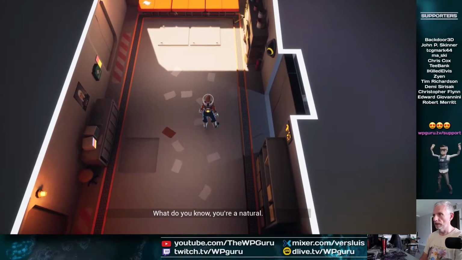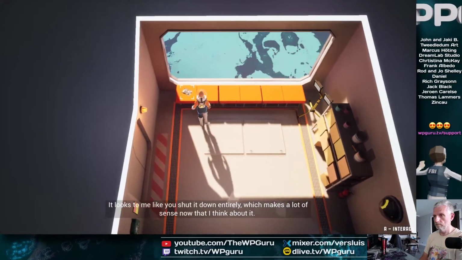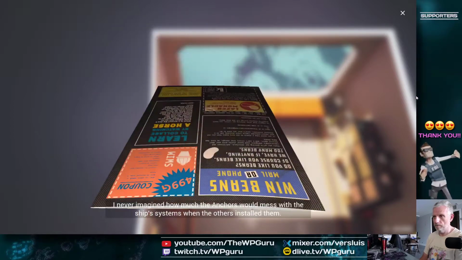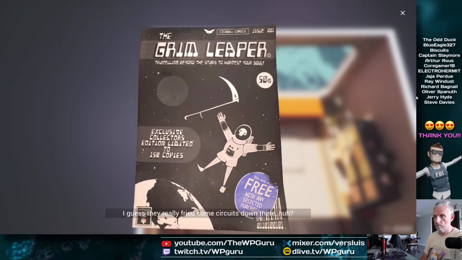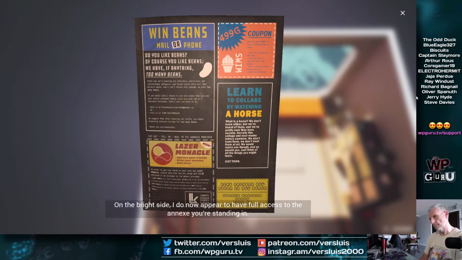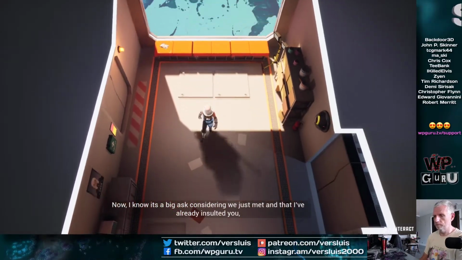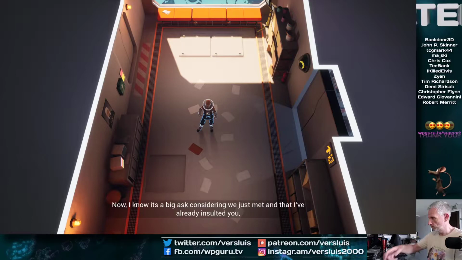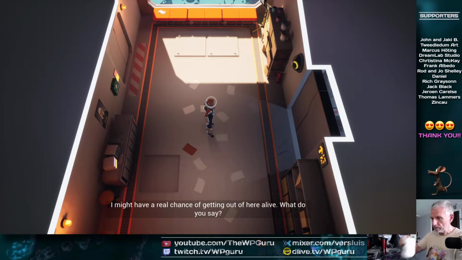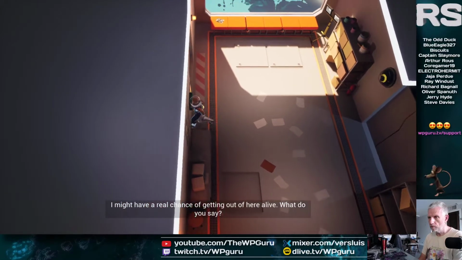You're a natural. Well. Looks to me like you shut it down entirely, which makes a lot of sense now that I think about it. I never imagined how much the anchors would mess with the ship's systems when the others installed them. I guess they really fried some circuits down there, huh? On the bright side, I do now appear to have full access to the annex you're standing in. Now, good. I know it's a big ask, considering we just met and I've already insulted you. But if you keep shutting down the anchors like that, I might have a real chance at getting out of here alive. What do you say?